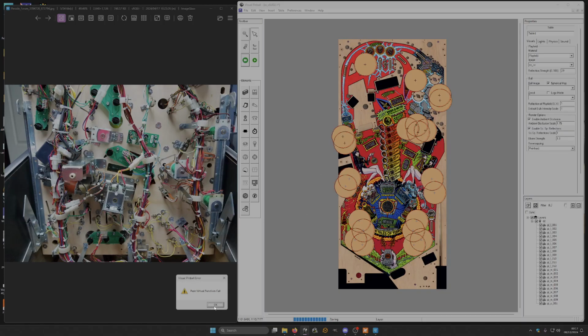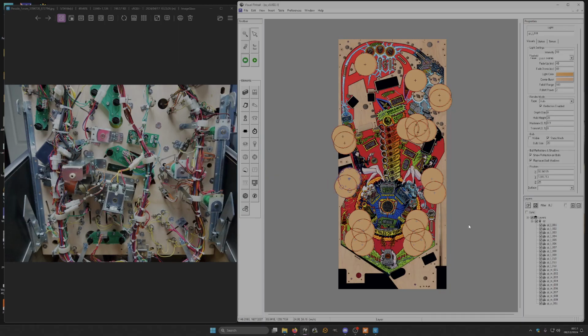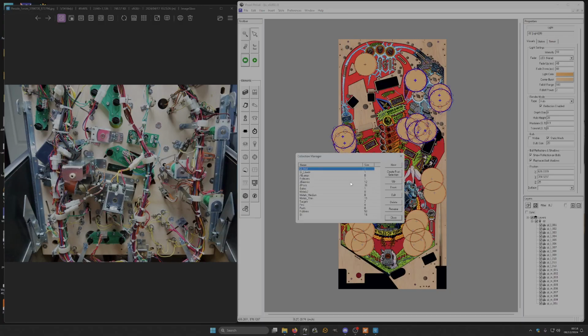That's crashed the table, saving that. Oh, no, it hasn't. Hey, VPX everybody. But it's what we've got. So once you've done that, we remember these ones are our lower ones. So we right click, add to collection, GI lower. So these were add to collection, GI, and then go to table, collection manager.